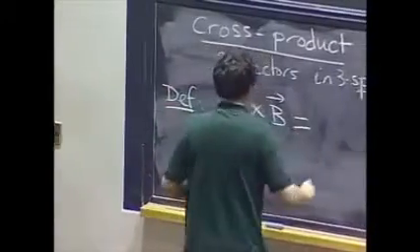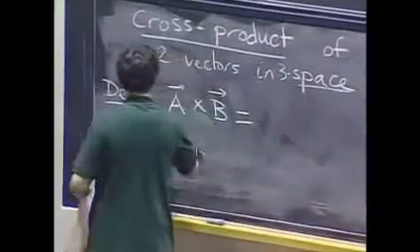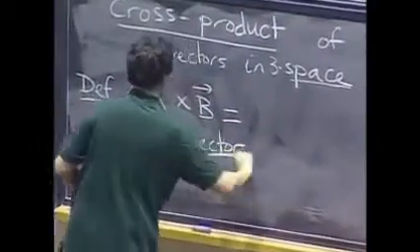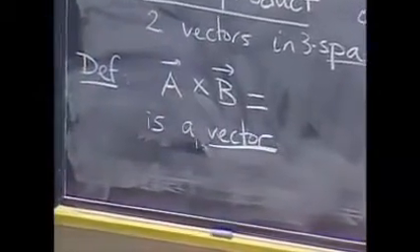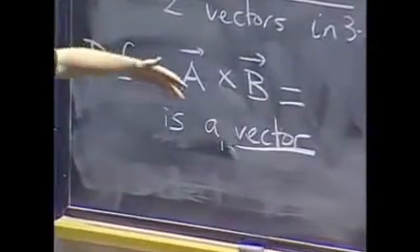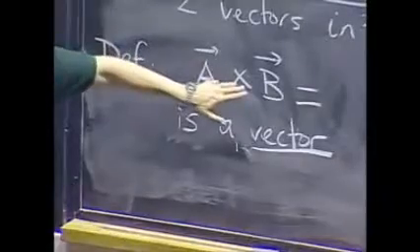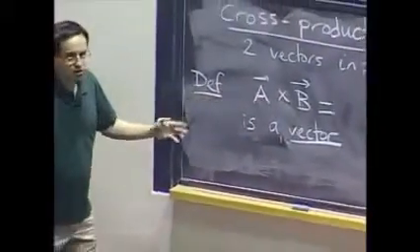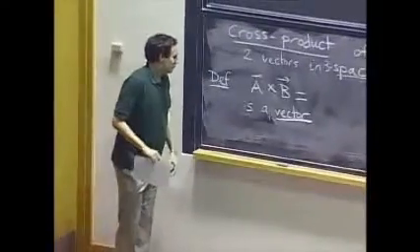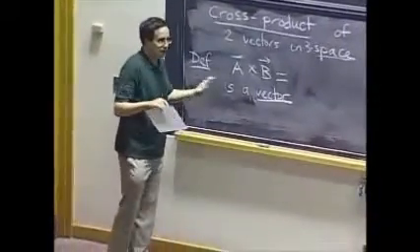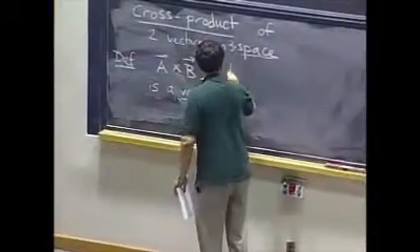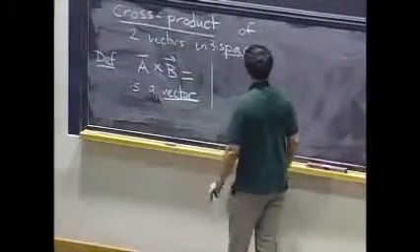Well, that's going to be a vector, okay, so that's another reason not to confuse it with dot product. Dot product gives you a number, cross product gives you a vector. So they're really completely different operations. They're both called product because, well, somehow one couldn't come up with a better name, but they're completely different operations.